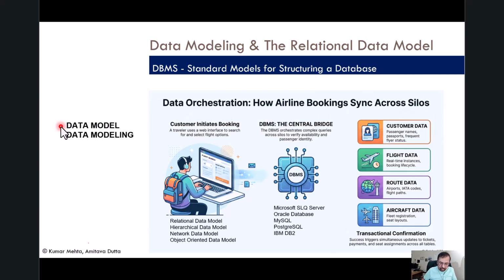Okay, in the first lesson, we introduced the terms data model and data modeling, and I used this airline reservation application as an example to motivate and explain what those terms meant. So, just to repeat, a data model is simply the structure of the database that will support the business application. And data modeling is the process of coming up with that structure.